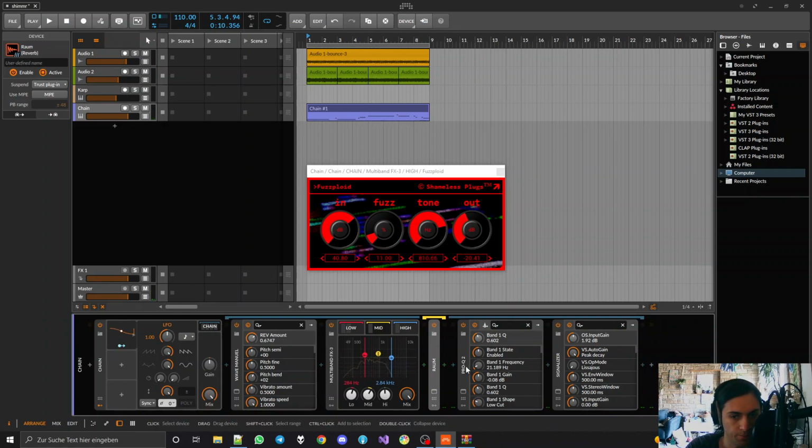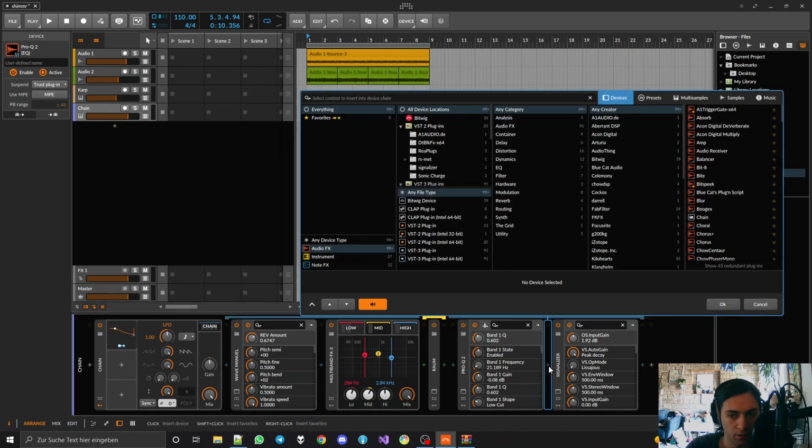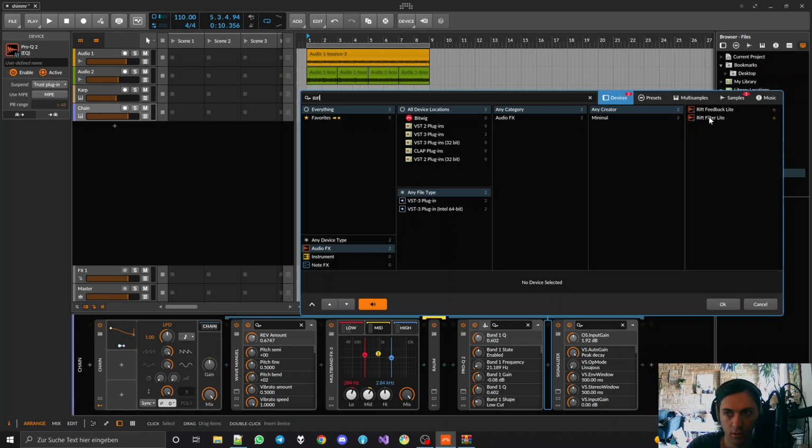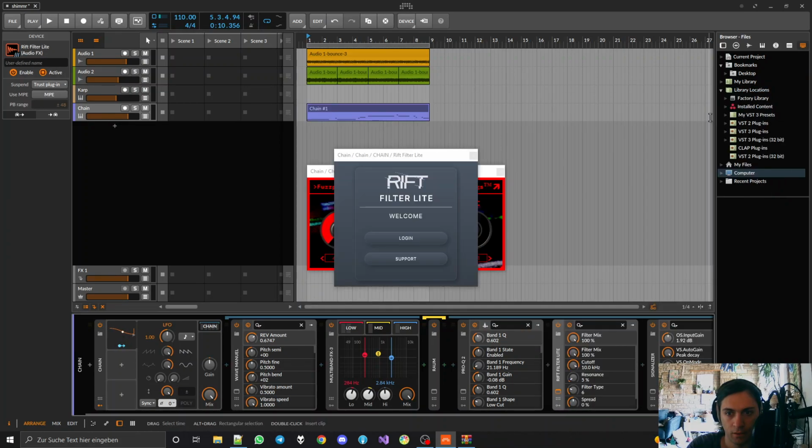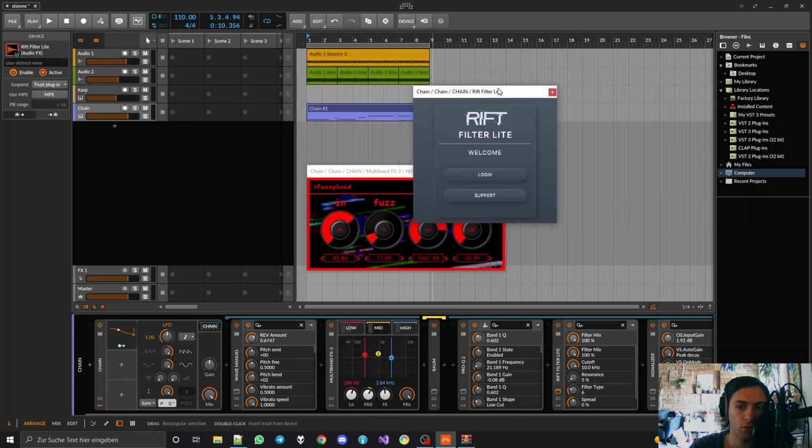Okay, nice. Maybe I should use another filter. Did I happen to install Rift again? No, I did not. The thing is, since I had to reboot my computer, I had to reinstall all my plugins and licenses. And yeah, I sorted this out already with the support.